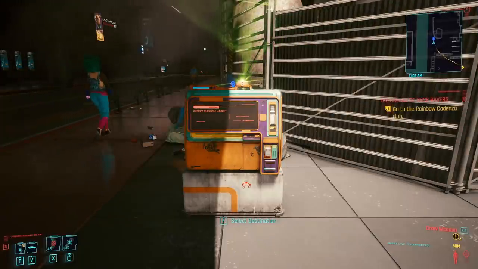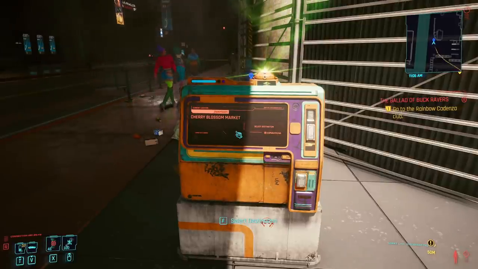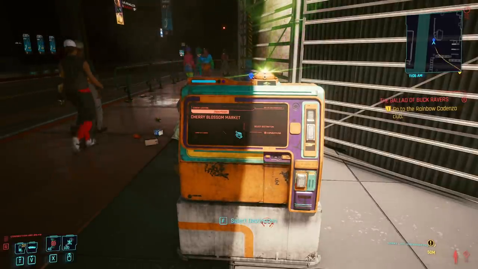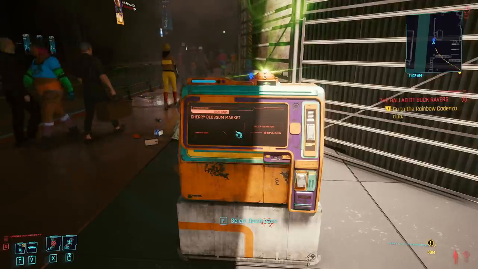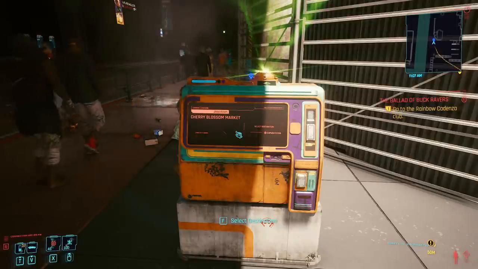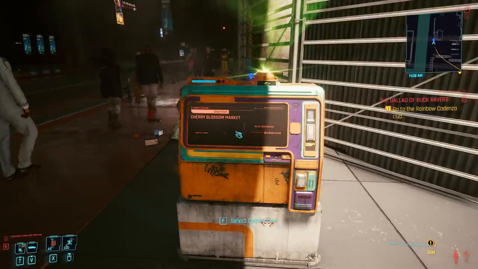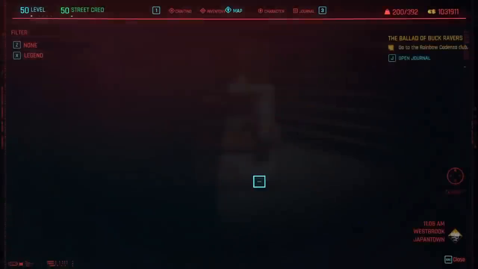Okay, so for the last two pieces of the puzzle, we have to go to the Ripper Doc Fingers. So there's a point in the storyline where you're gonna have the option to punch Fingers. If you wanna punch him, come here and get this stuff before you punch him, because afterwards, he won't do business with you. Otherwise, you can go through the story, and when it gives you the option to hit him, don't hit him. So we're over here at the Cherry Blossom Market.